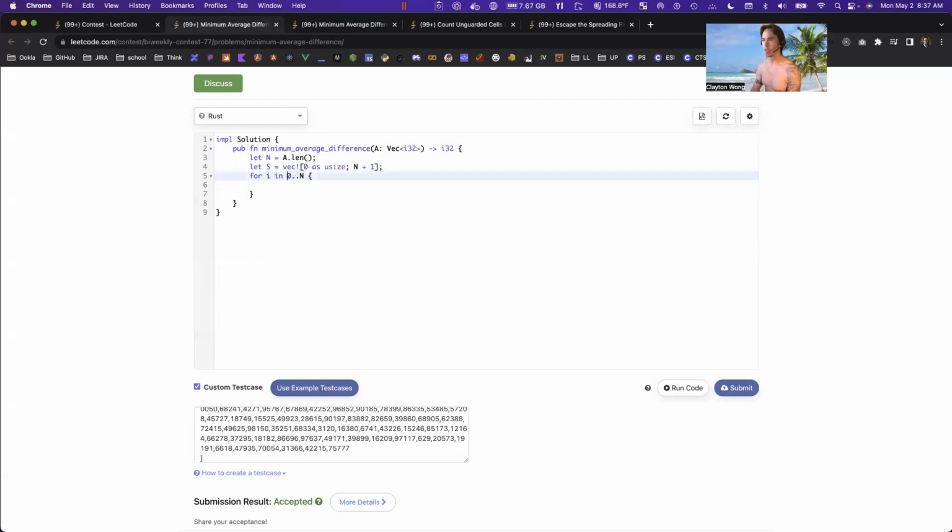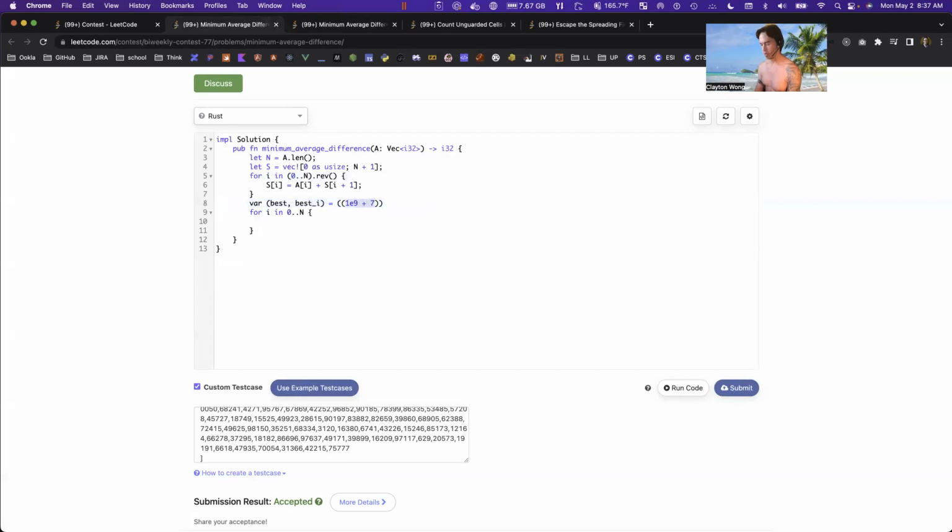Or actually, we want to go in reverse order. s[i] equals a[i] plus s[i plus 1]. Okay, then for i in 0 till n, non-inclusive, our best i equals 2^29 plus 7.